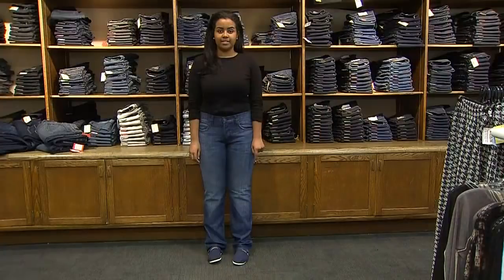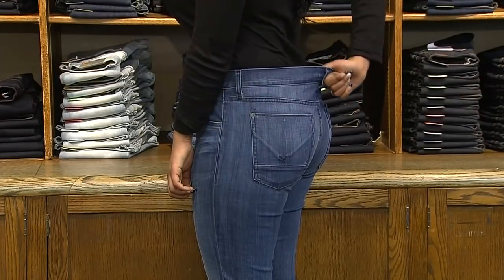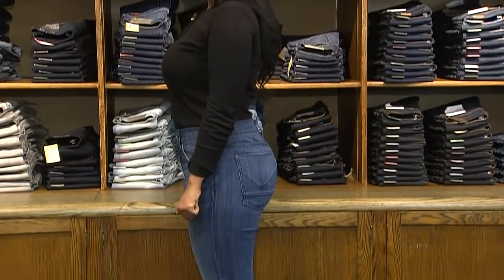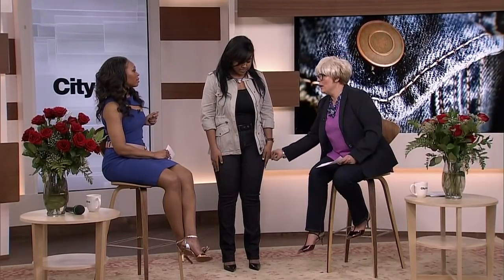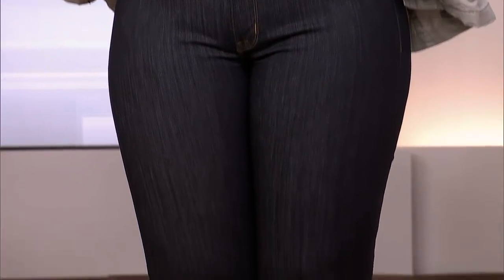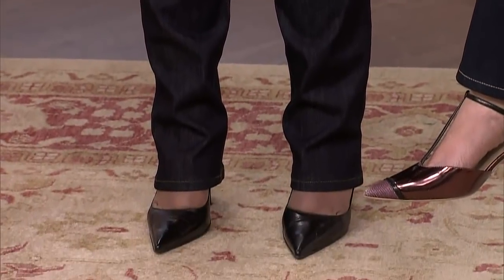Finally we have Anisa — she has a curvy shape similar to mine. She has a tiny little waist but gaps at the waistband, a full bum, and a curvy hip and thigh. A girl like her might buy jeans sized up for room around the bum, hip, and thigh, but then gets gaping at the back waistband. We've put her in Hudson Tilde jeans — almost like a baby boot cut, meaning just an ever-so-faint, tiny flare, not the traditional boot cut that accommodates a boot.